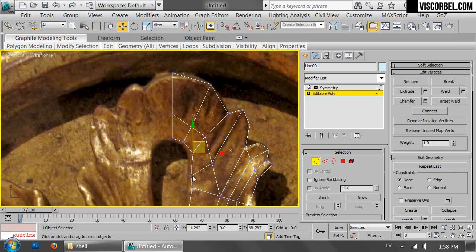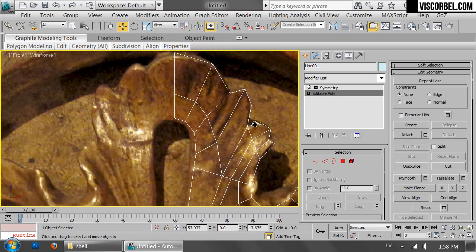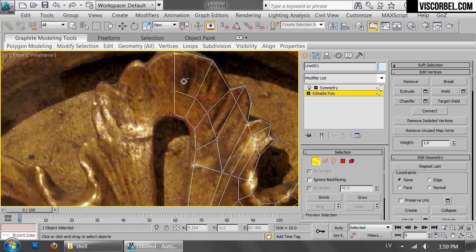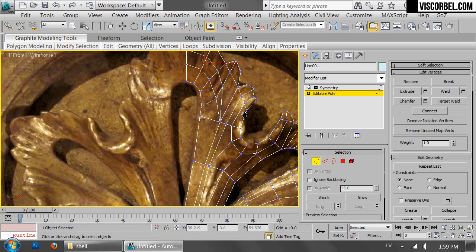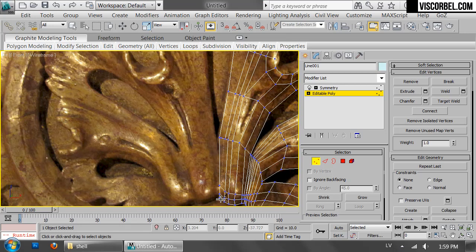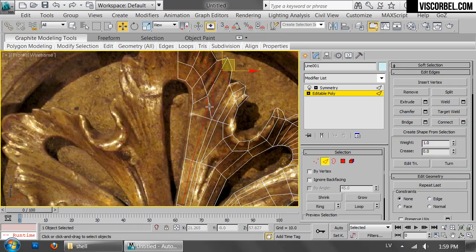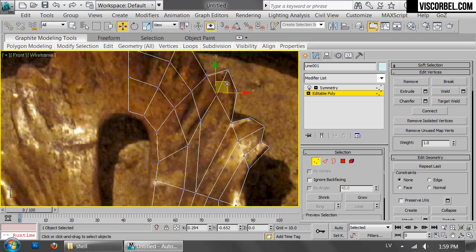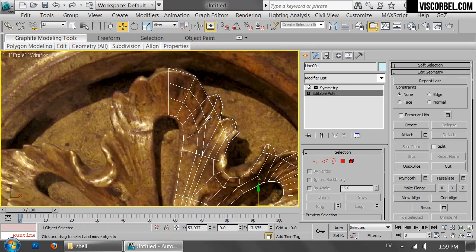Make sure these are nice and round and form a smooth curve. And I can just cut through here. Okay.